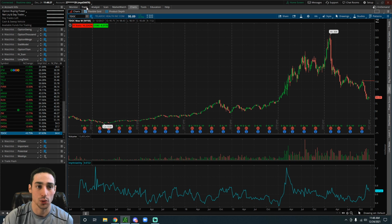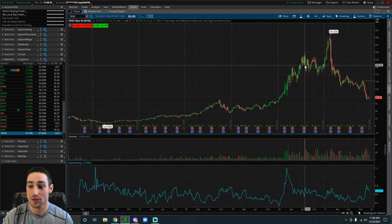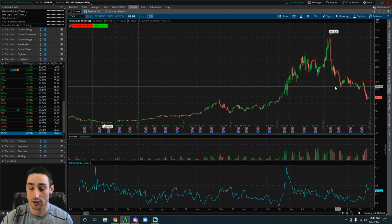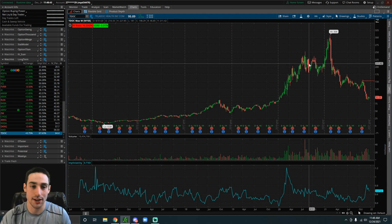For example, if you were to put 2,800 into the 100 strike call, your break even's not until like $128. Instead, you could use that same money, leverage it with margin, and then your break even's at the current price of like 95. So I would really consider exploring other options besides just buying LEAPs when the stock's low, because there's a lot of other factors that come into play.